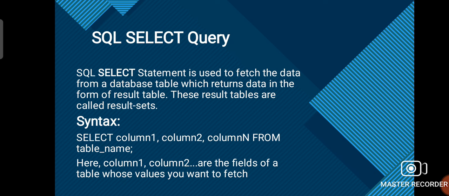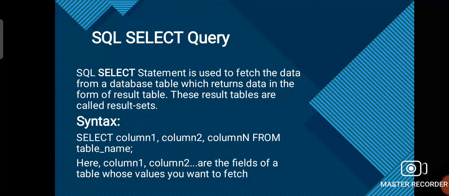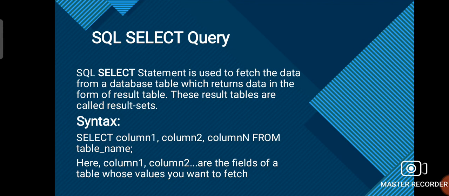Now the select query. Select is a command or statement which is used to fetch the data from the database, and this data will be returned to the user as a table. For example, the syntax for the select command is select column 1, column 2 from the table name. In this way, by this syntax, the mentioned columns will be retrieved from the given data table.